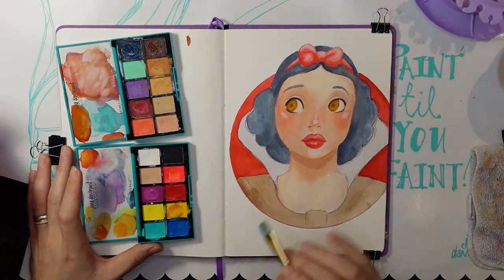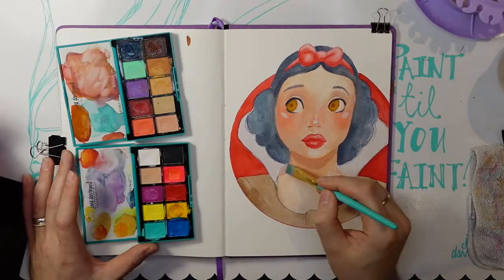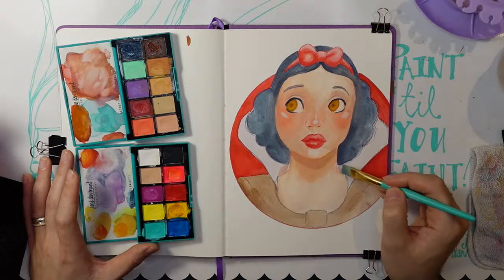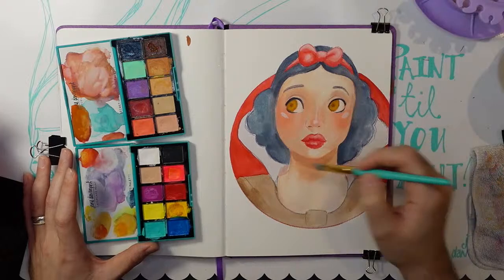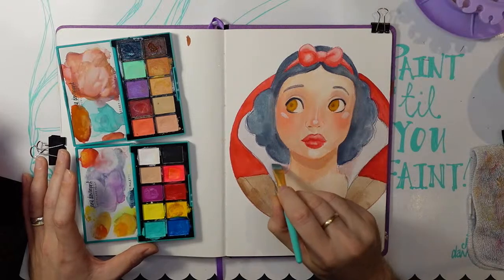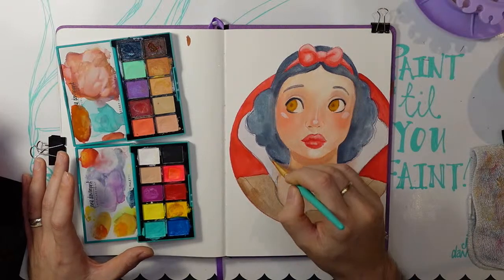Just adding a little bit of a shadow there. A little bit of a shadow. Oh, picked up a lot of skin tone. That's fine. A little shadow just back there, because there's no shading on the picture I'm working off of, so I'm kind of just making it up.